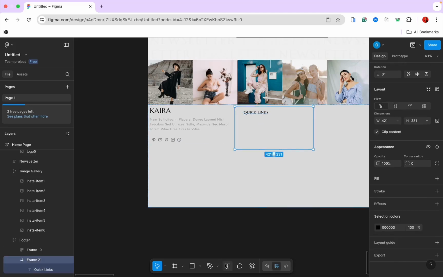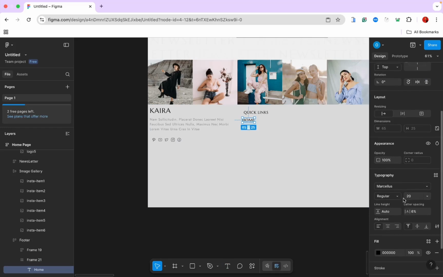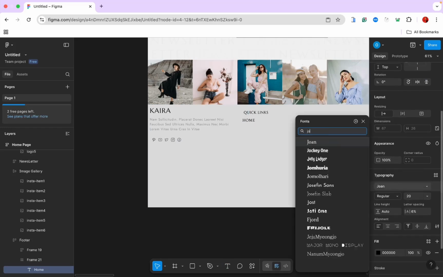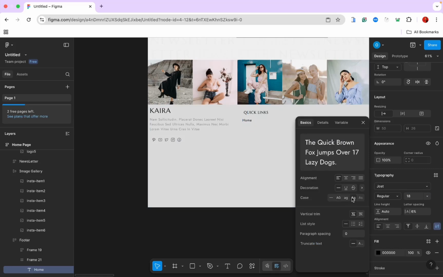Afterwards, I like to have a text here that says home. For this text, it's going to be Jost, 18 pixels, and it's going to be sentence case.